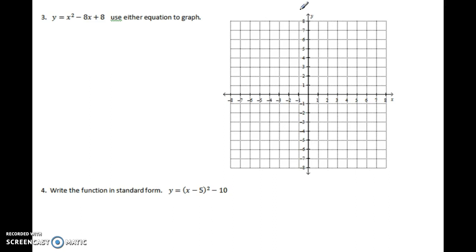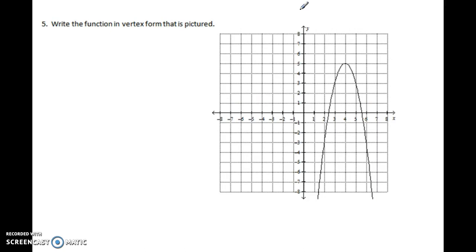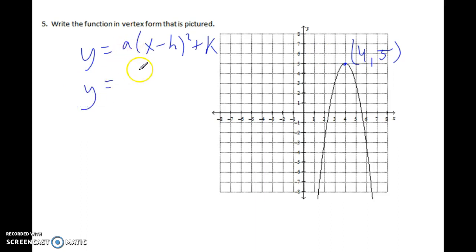So you can try a few more using either equation or method to do that. And working backwards, I think vertex form might be the easiest way to tackle a problem like this. It helps know what transformations have happened. So in this case, we see the vertex is at 4, 5, which are h and k. So we know this is y equals, I don't know a yet, I'm leaving the blank for that, x minus 4 quantity squared plus 5.